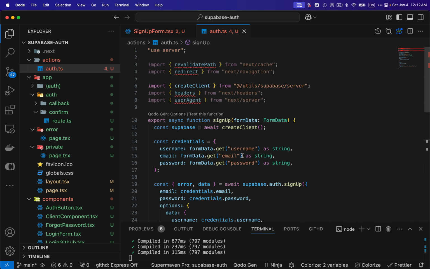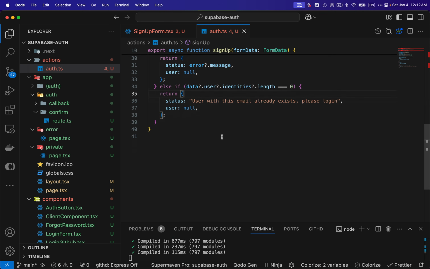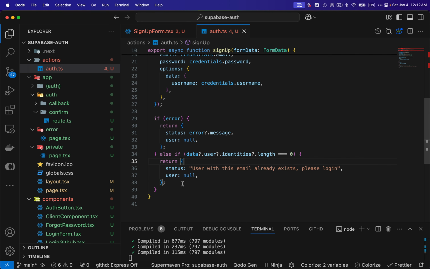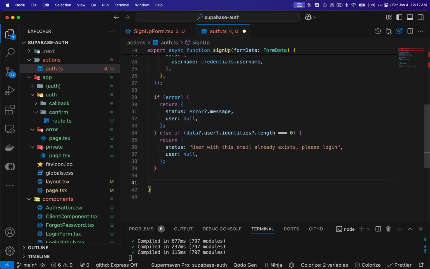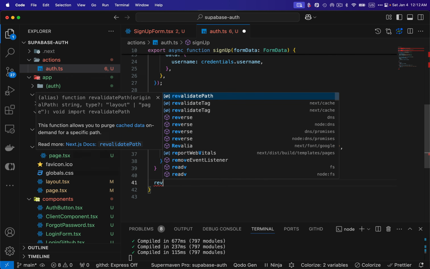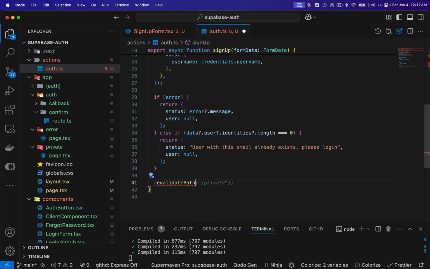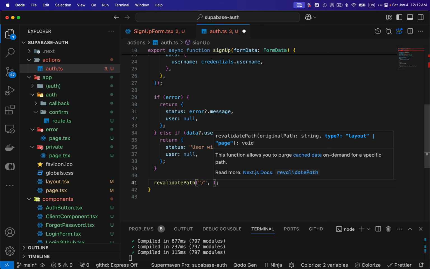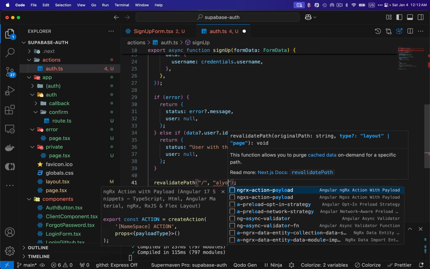All right, and what are the errors? These are the unused errors, we can ignore that for now. We will be using all these things in other functions. After that, we are going to revalidatePath, and this is going to take it to this, and all the routes which are within the layout should be revalidated.